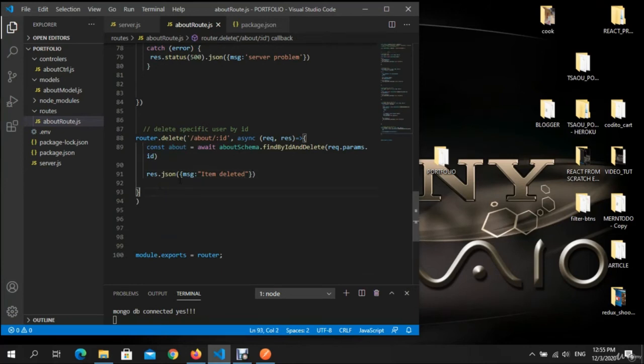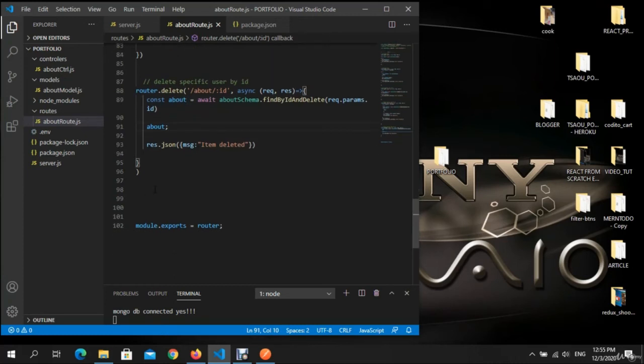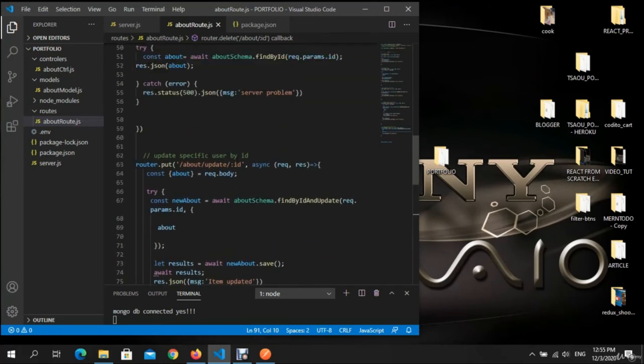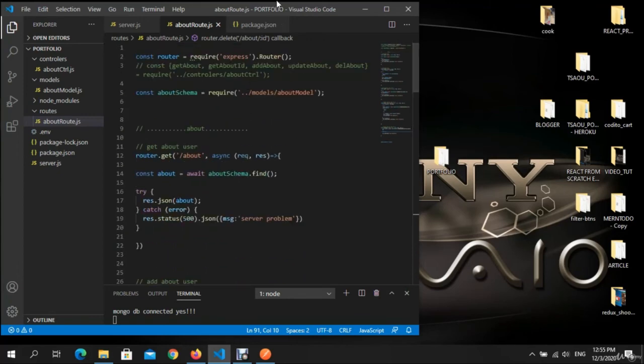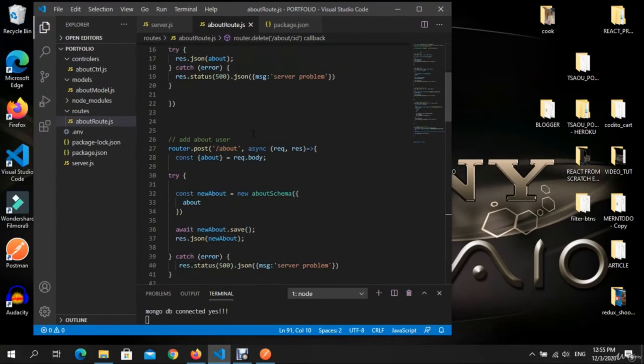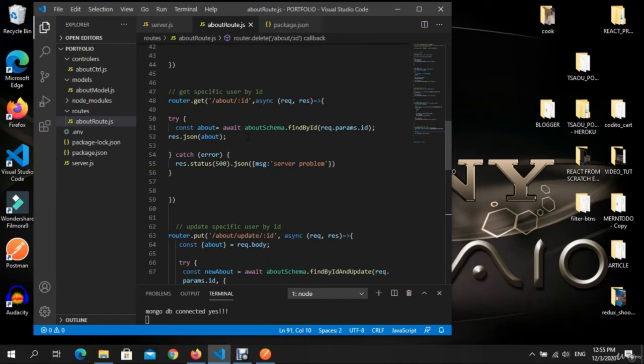Okay, const about, let's call the about also, right, because we have it in a variable here. Right, we finished with the about. We are gonna work with other things right now.